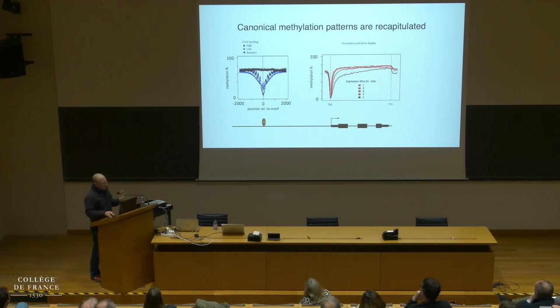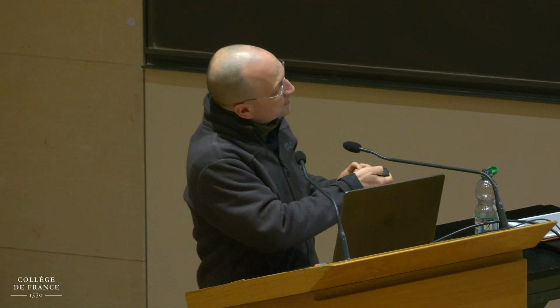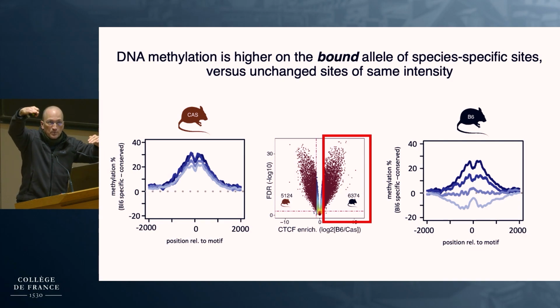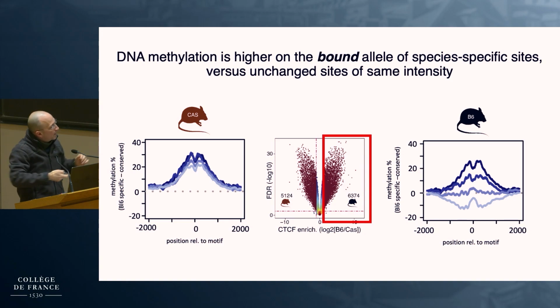Now, this is the key result that we're still unpacking. Please be aware this is completely unpublished data, so I know it's a little bit rough. I apologize for that. I'm going to give you an example where we take the B6 specific binding of CTCF and then analyze it in the B6 genome, as well as the absent binding in the castaneus genome. And in the castaneus genome, these B6 bound regions look just like you would expect for background. They match very, very closely to what you see in the conserved regions.